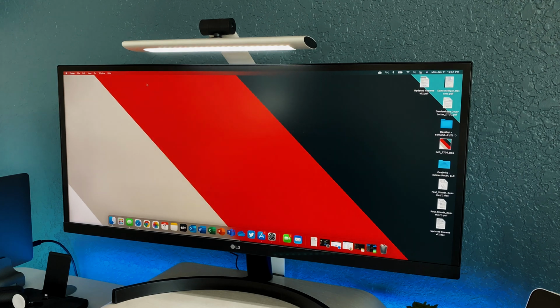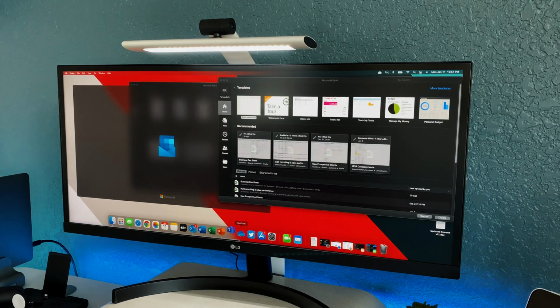So what I wanna walk you guys through is actually how quickly they turn on. As you guys can see, all of them are closed right now. They're not active down here, they're all closed. And what I'm gonna do is I'm gonna open them all. So Outlook, Word, Excel, PowerPoint, Teams, Microsoft OneDrive.